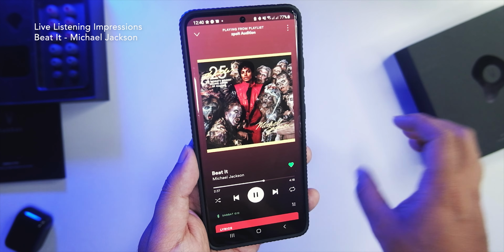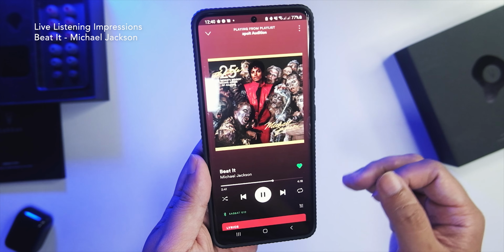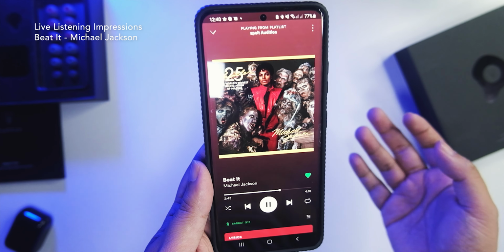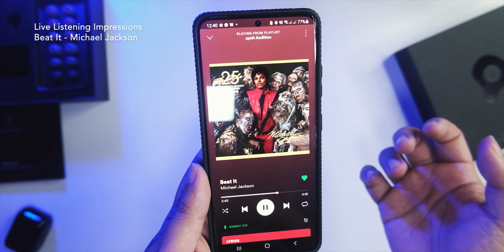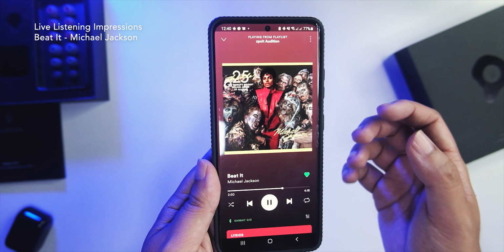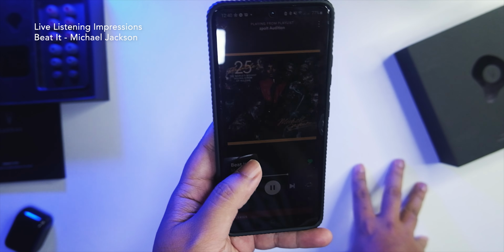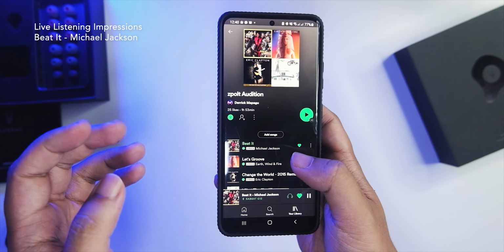And again, being a U type of shape on the ear, the mids are recessed, the vocals are recessed in the mix. So maybe the recession is maybe 3 dB more than what I would like. Sound quality is more of a lively, very engaging type of listen. So this is more of a fun type of listen to the ear. Also on the smooth side of presentation as well.